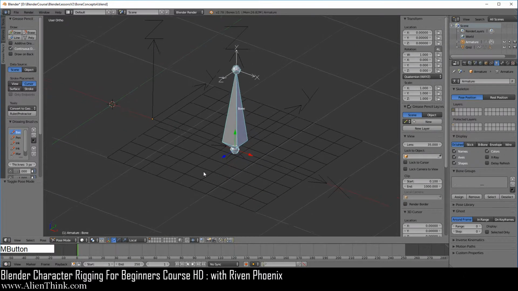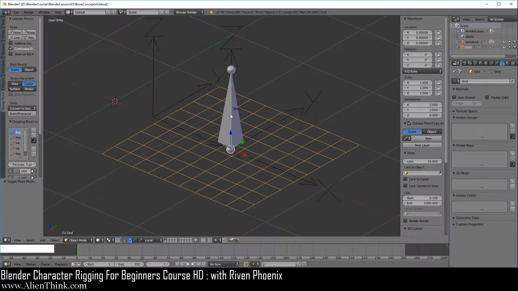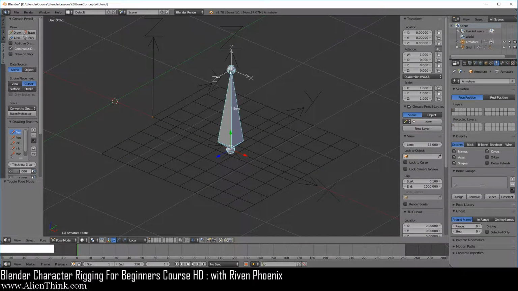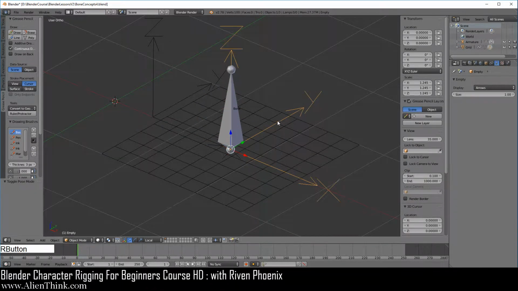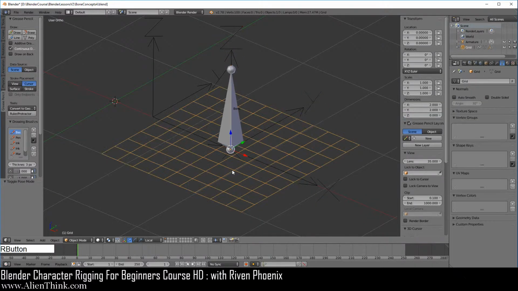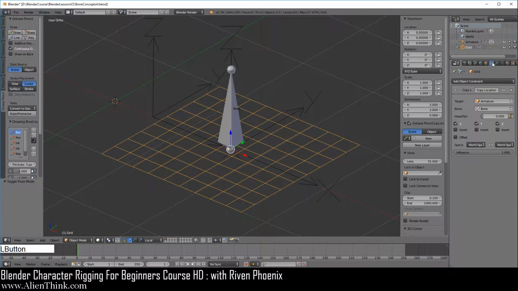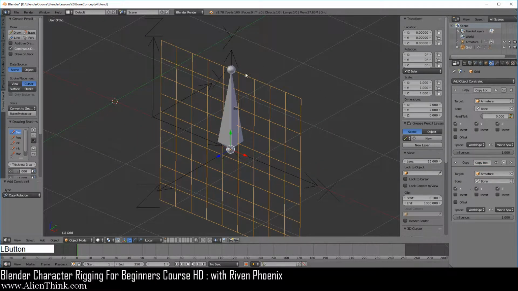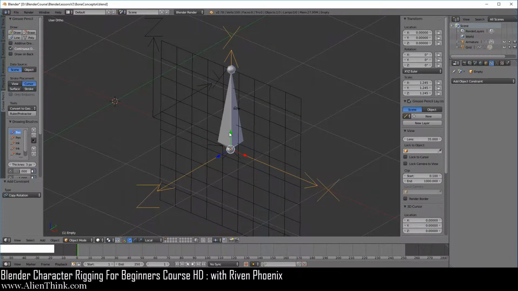Now what we need to do is tell this grid to copy the rotation of this bone, because you can see that the y-axis is pointing up. Right now, if you look at this grid, it's a local axis pointing over here. So we're going to click on this, go to the Constraints tab, and do basically the same thing, but this time we're doing Copy Rotation. Select the armature, and we know it's just one bone, so select it. You'll notice that it rotates. What's important here is that the arrows are going to align itself.